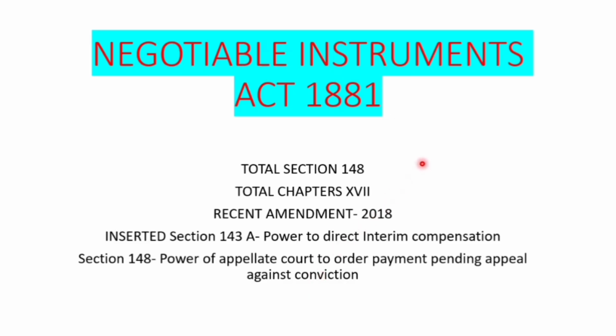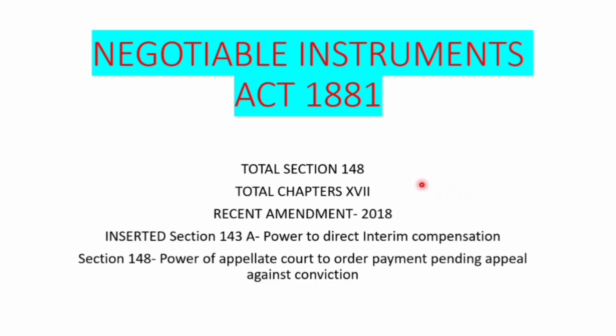From the UGC point of view, it is not necessary that you memorize or study all the 148 sections. It is just enough that you concentrate on the very basic and fundamental sections under this act, rather than going without touching the Negotiable Instrument Act. Going with the basics can score you 1 or 2 marks at times.